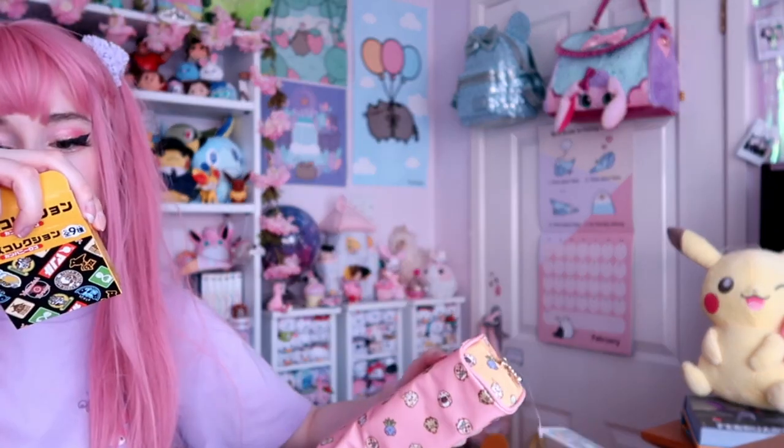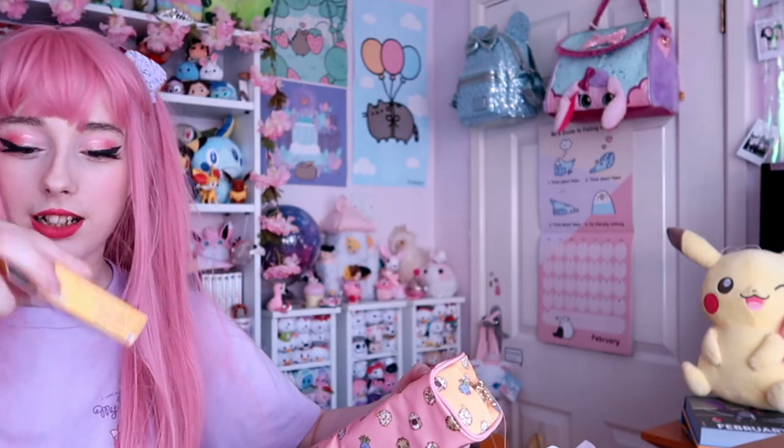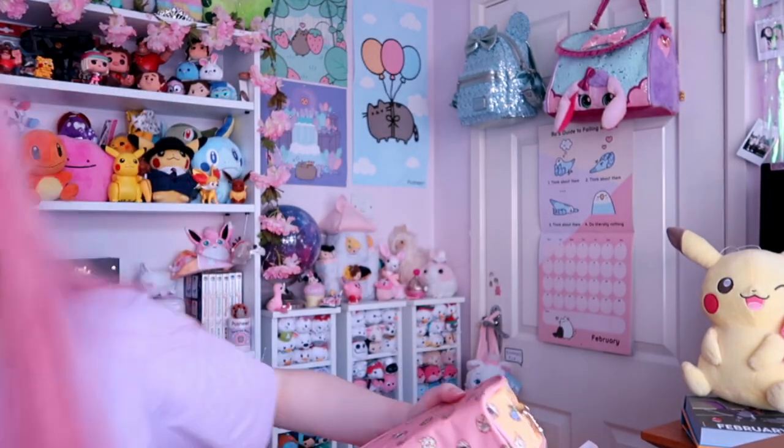Next we have got, oh, this looks like it might be a pencil case or a pouch or something. I think I might have found where the prices are. If they're the little things in the boxes, then this was 1,320 yen. If so, this one would be 550 yen. Ponyta would have been 2,200 yen. I think that might be correct.